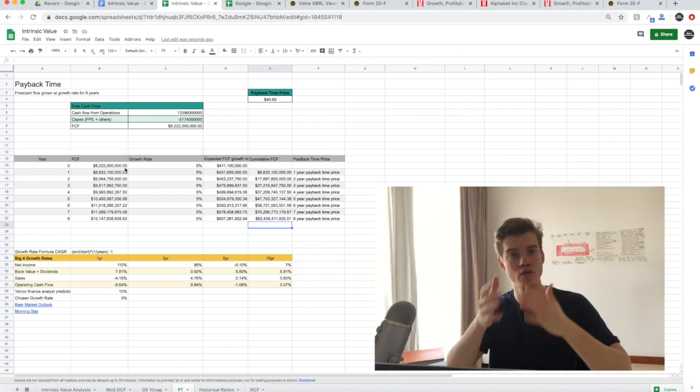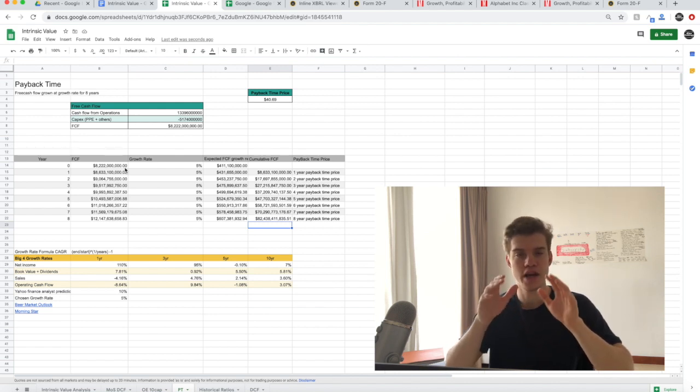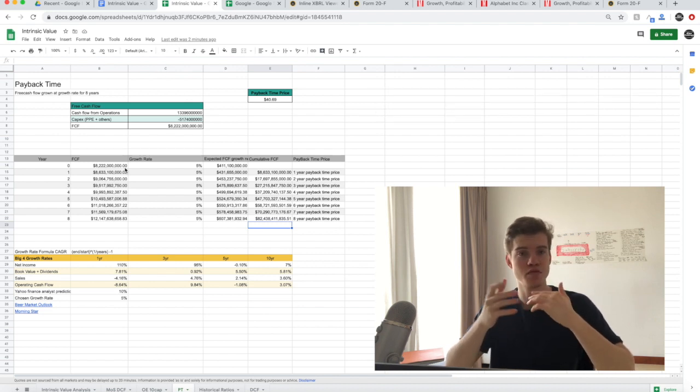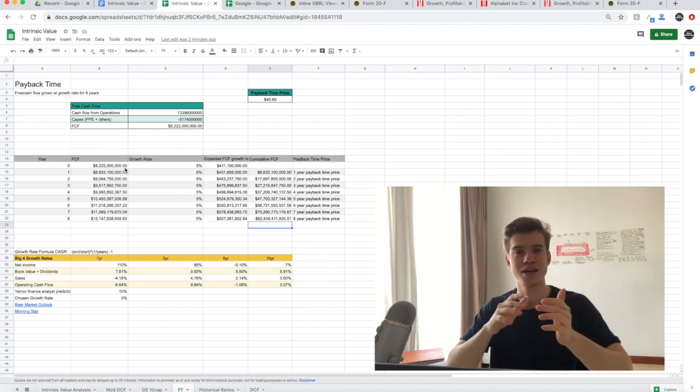So how this method works is we're taking the free cash flow initially in the current year, and then we're growing it by a growth rate. And we do this for an 8-year period. The reason why we're doing this for an 8-year period is because Charlie Munger says that one good way to value a business is valuing it based on its 8-year cumulative free cash flow, because private businesses usually trade around this value. They usually trade around 8 times free cash flow, whereas public businesses trade around anywhere from 10 to 16 times free cash flow.